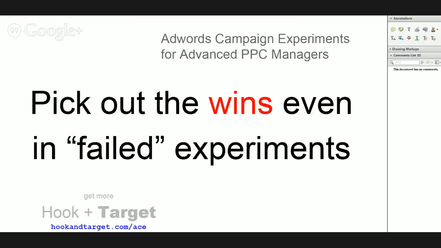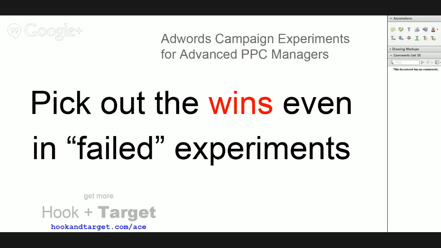So I just talked about how I picked out my wins even in failed experiments. I saw one person in the Google Partners group say, "Hey, I'm running these experiments, but I just don't feel like I'm getting wins." I don't always get wins from ACE. A win is an experiment that was performed properly, where I tested something strategic, and I tested it until I got a statistically significant result. That's a winning experiment, not that the experiment gave me a gain.